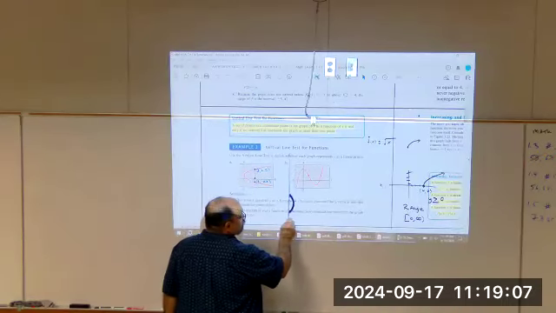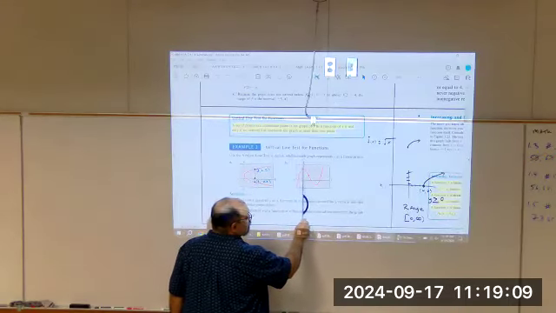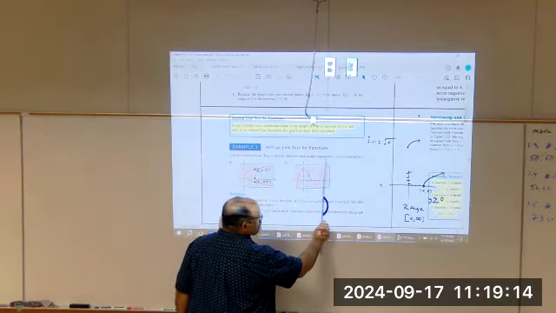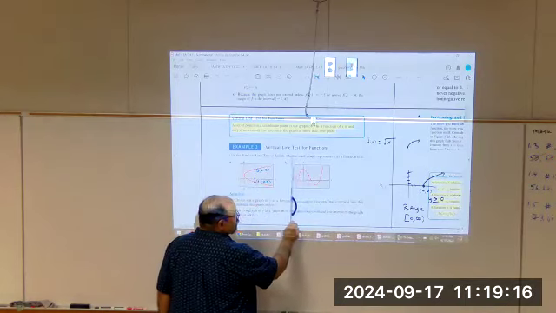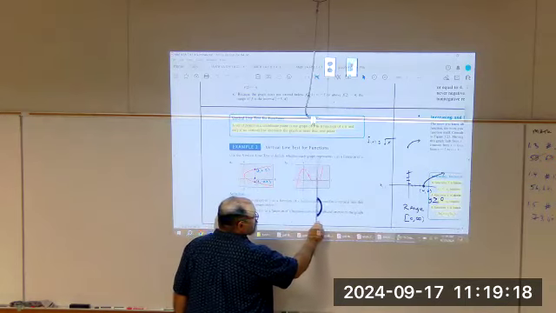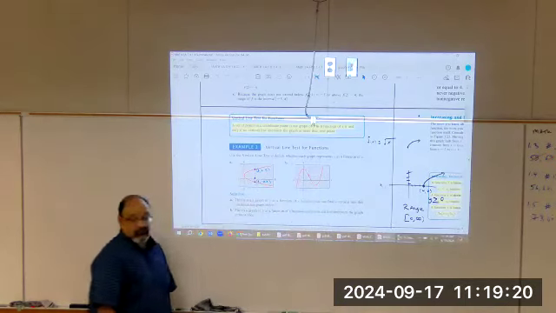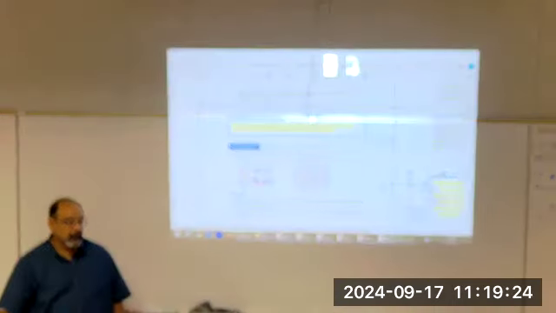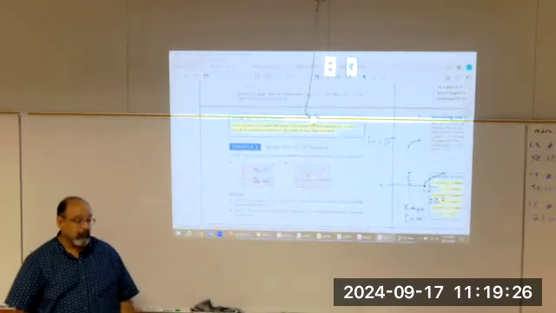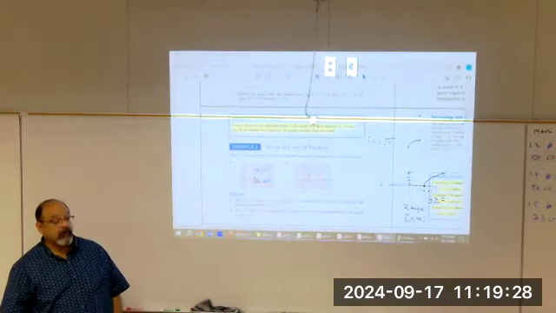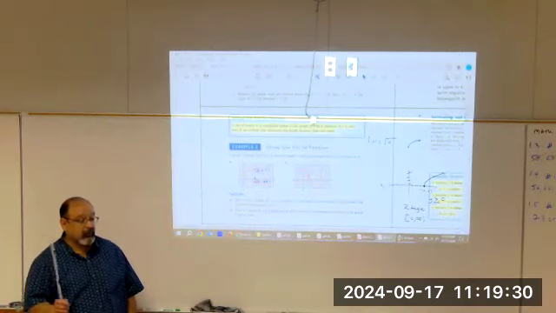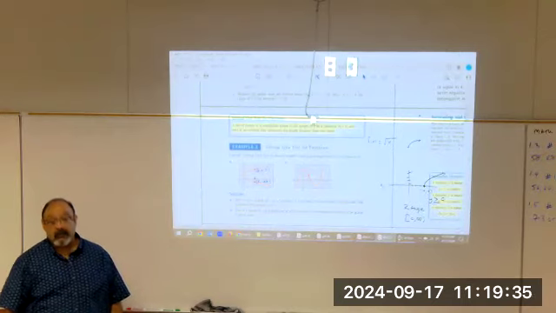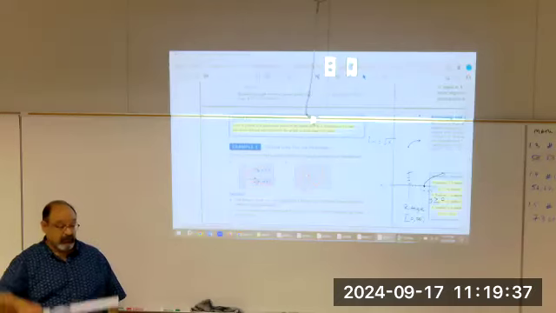If I take this vertical line and drag it across, it's never intersecting the graph in more than one place. So therefore, this is a picture of a function. It passes the vertical line test. And that is a function. Okay, we're going. And then a bit later on in chapter 3, we get the horizontal line test. That's to see whether or not a function has an inverse, except actually chapter 4.